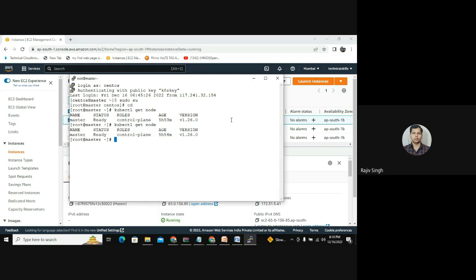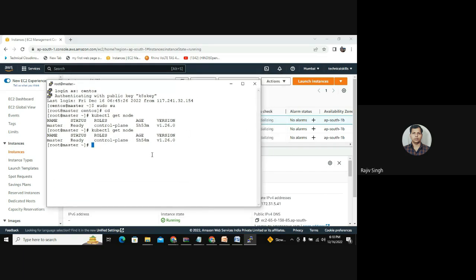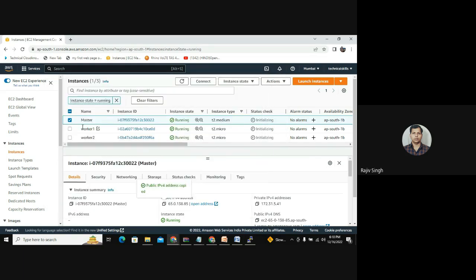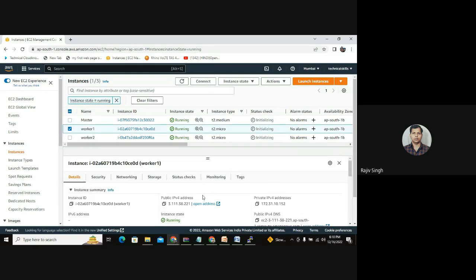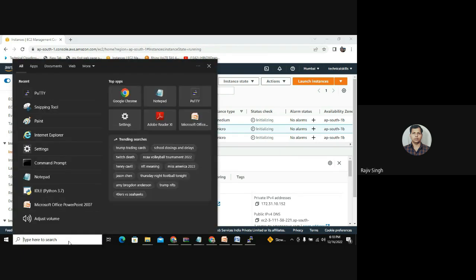So now we will add the worker nodes, worker 1 and worker 2, to the cluster. For that you have to take the access and hit a few commands.